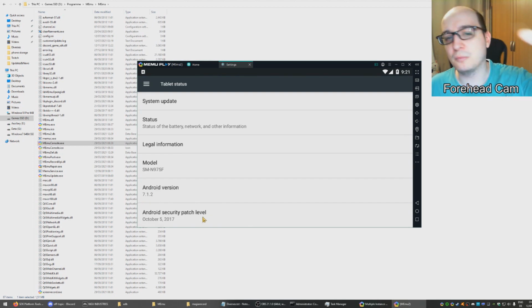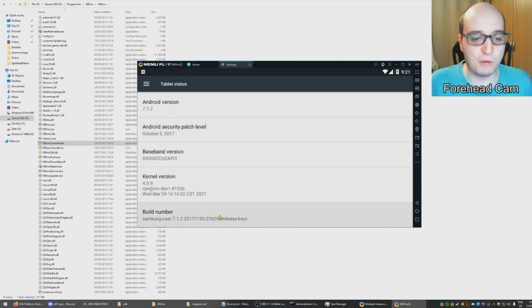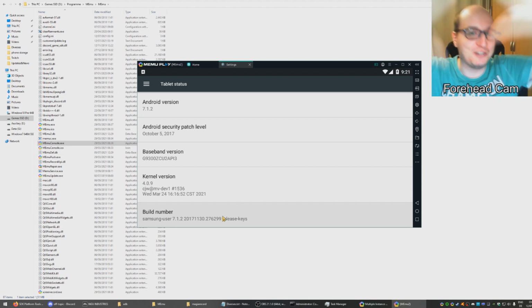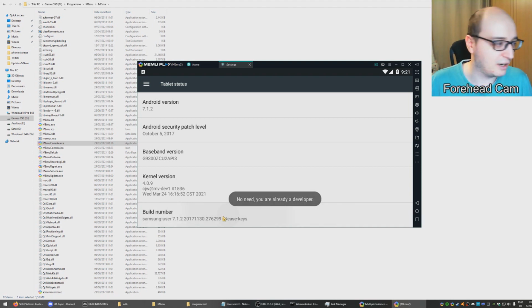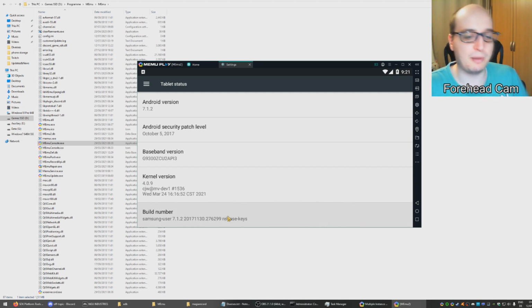And here's the thing that you need to do. A lot of Android users probably already know about this. This is something that you can't do on iPhones. Get an Android phone, guys. If you go down here where it says build number, here's the magic, guys. Click build number multiple times. Just tap it multiple times, and it's going to enable developer options. You're just going to become a developer by tapping build number.